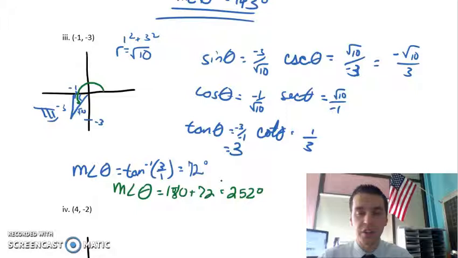Okay, we'll start with number 4 in class. So that is it. A fairly straightforward lesson. Reviewing what we did at the very beginning of the unit to find sine, cosine, and tangent. All we did was add in reciprocal trig functions.